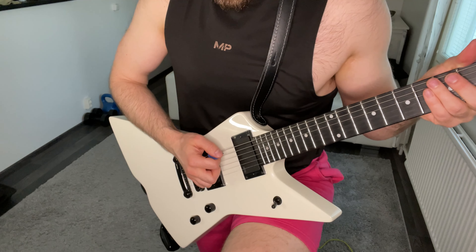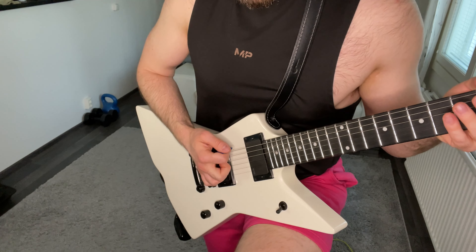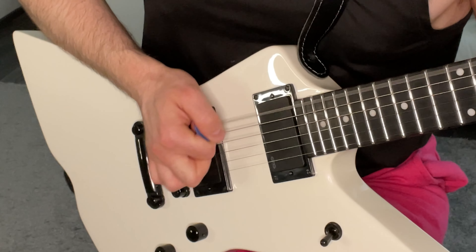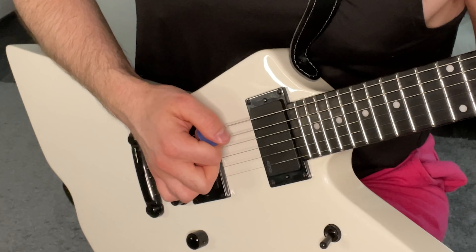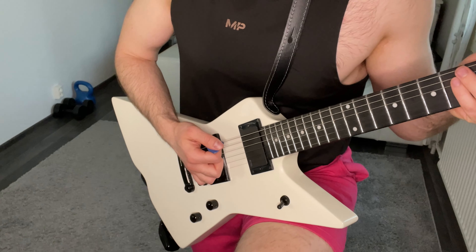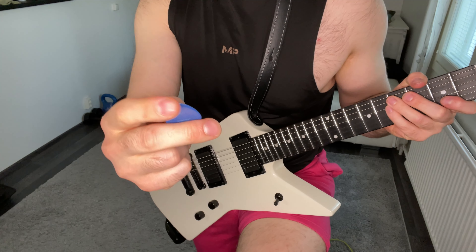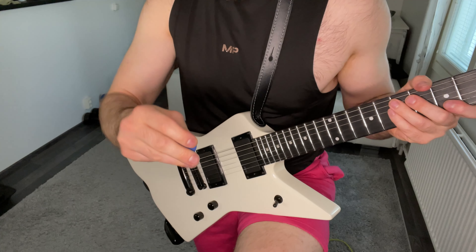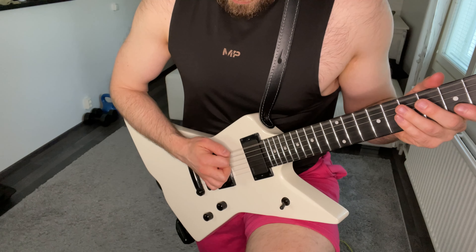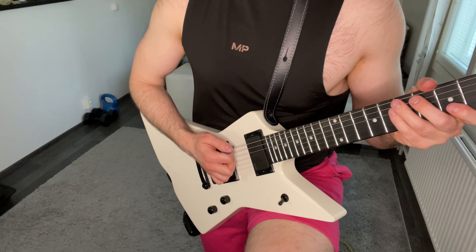So what I was doing in the video was changing your pick angle. But actually don't overdo that — you can just change it a little bit. But if you're doing it too much, it's gonna be pretty difficult to play strings and play different styles. What I suggest is to keep the head of the pick straight — that's the most important thing, that you actually hit the strings with the beak of the pick. But try to keep it as straight as you can, with still just a little bit of angle change.